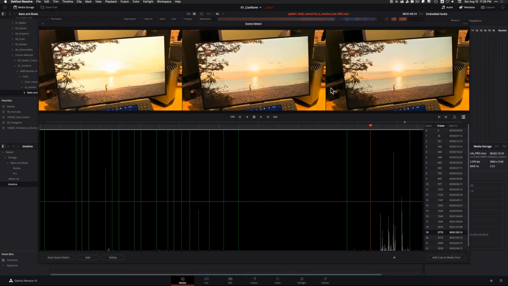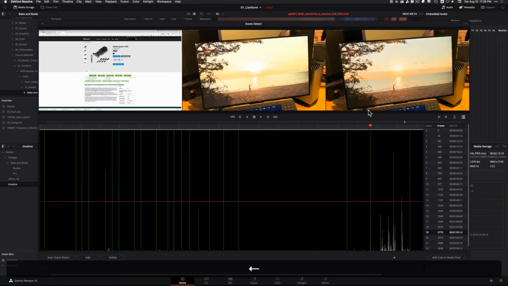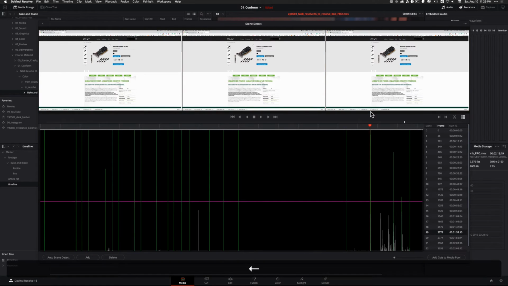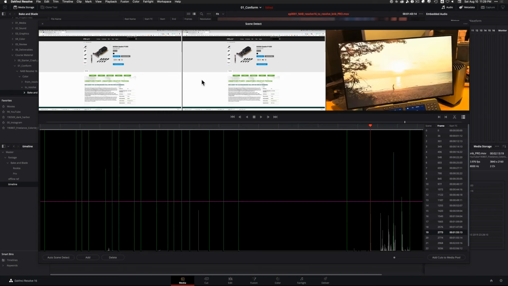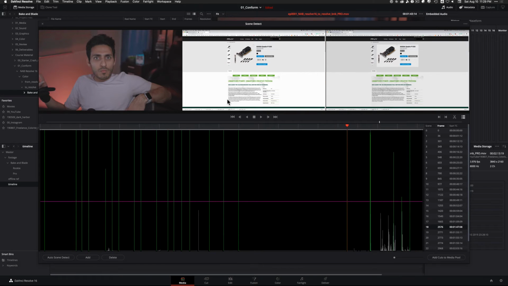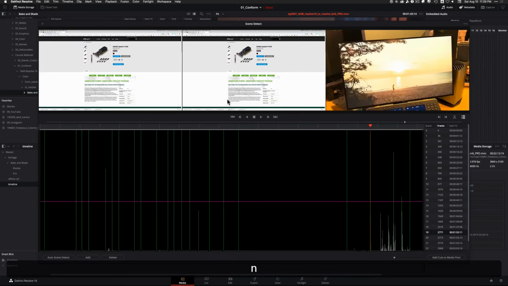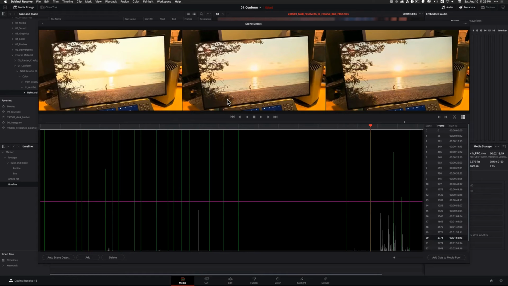Okay, so anytime this happens, I just made a mistake and I deleted one extra shot. What you want to do is click somewhere around here and then just use your arrows to go back. This is what we want to go to. We want to come to this, and now we want to hit plus to add a cut. Now that I added a cut, let's go to previous. This looks good. Let's go to next. This looks good. We just corrected our mistake.